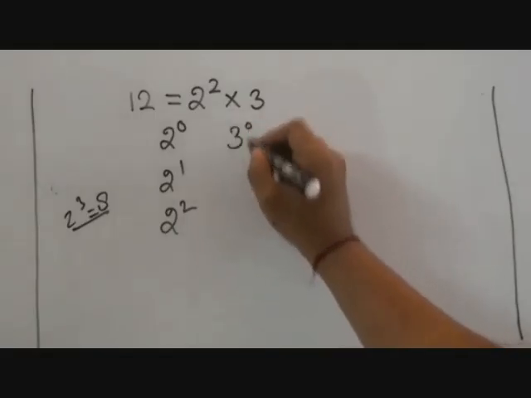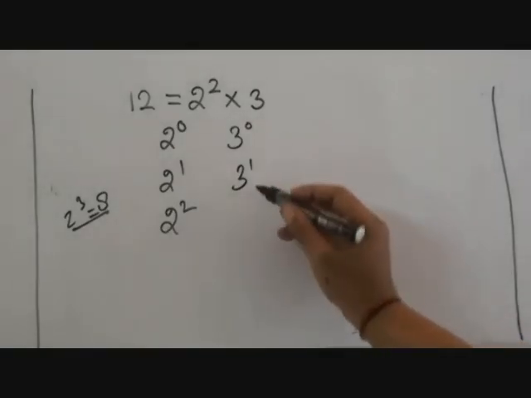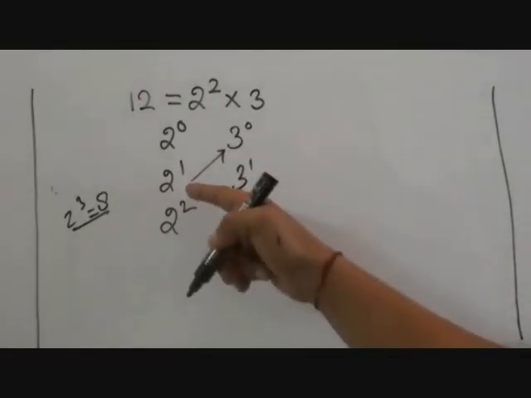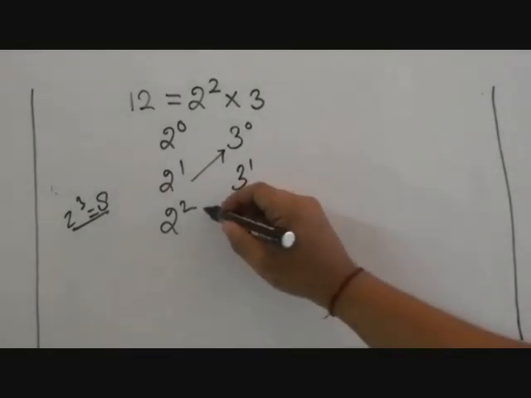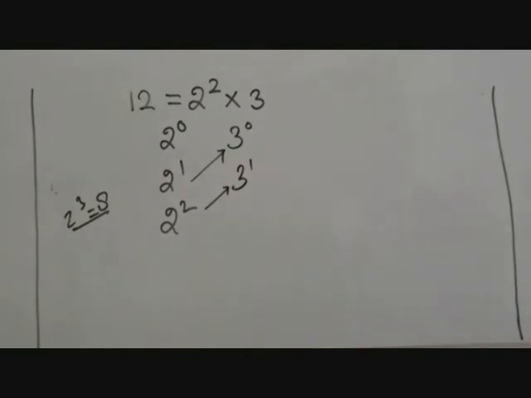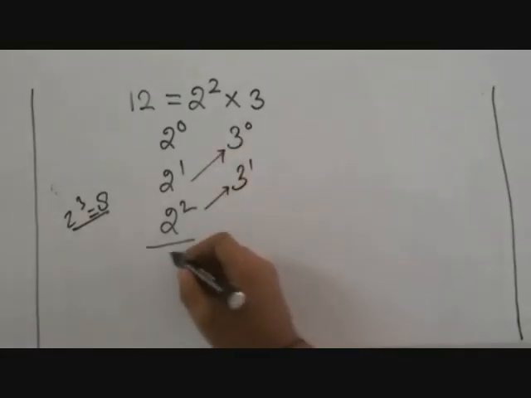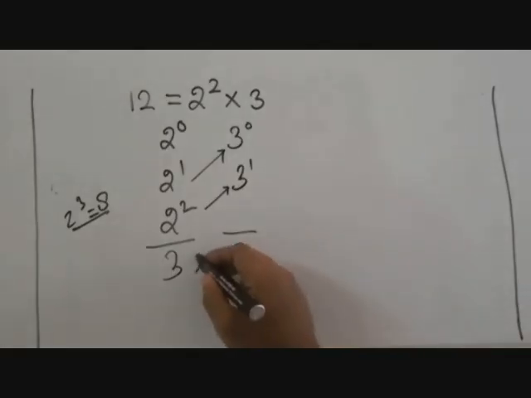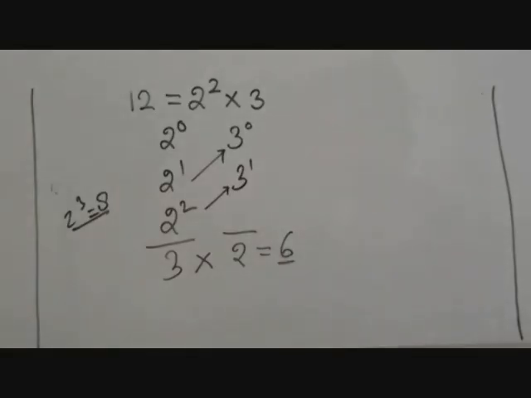Similarly, we have only 2 powers of 3 which will divide 12 completely: 3 raised to 0 and 3 raised to 1. And we know that any combination of these powers, for example, 2 raised to 1 into 3 raised to 0, will give me a divisor. Similarly, 2 square into 3 raised to 1 would also give me a divisor. These are 3 powers in all, so we have 3. These are 2 powers in all, so we have 2. Total number of combinations are 3 into 2 is equal to 6. And we have seen that there are 6 divisors of 12 in total.